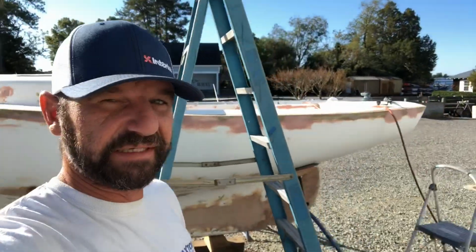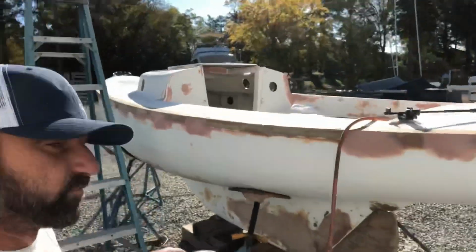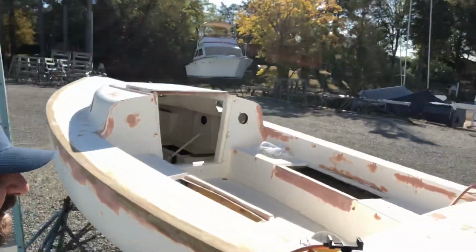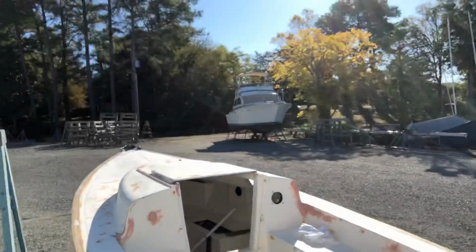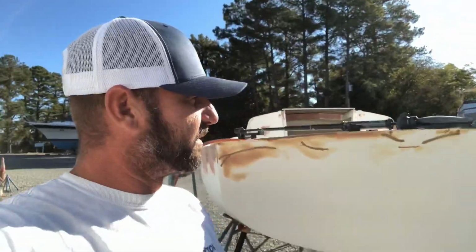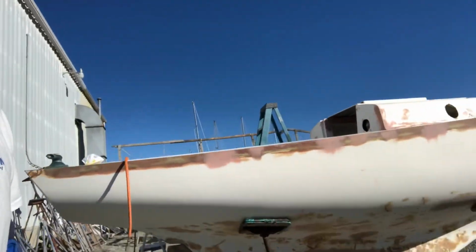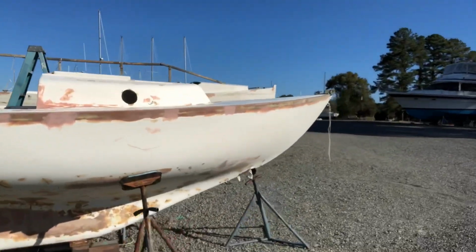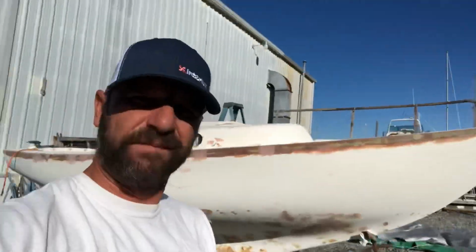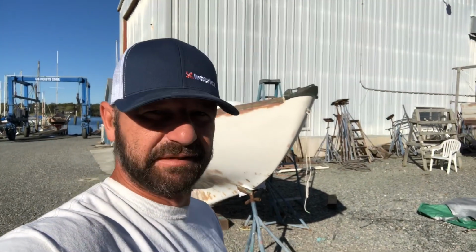And well, technically I should go 60, but I'm gonna go 80 and just resand everything. And I got some other glass work I need to do, some places that he missed. You know, it's all simple stuff, but just to show you real quick, I mean, bottom, hull, and deck. And yeah, another fun boat project. So here we go, kicking off another fill-in job, and well, I'm gonna get to sanding.